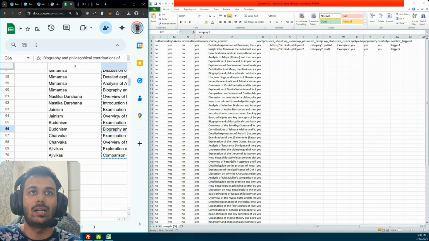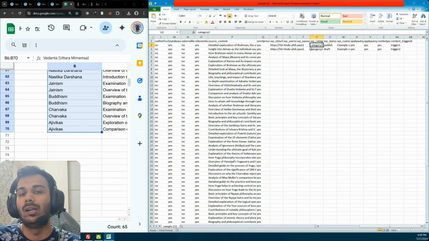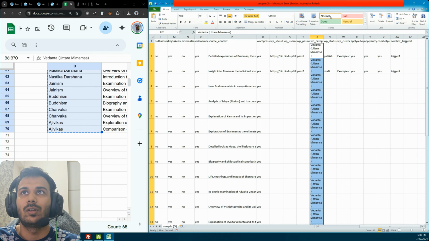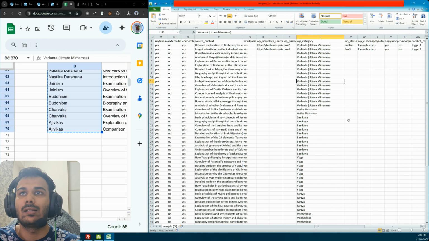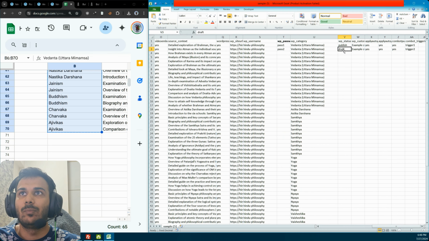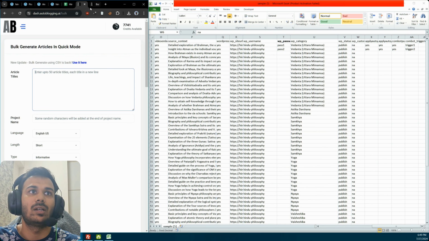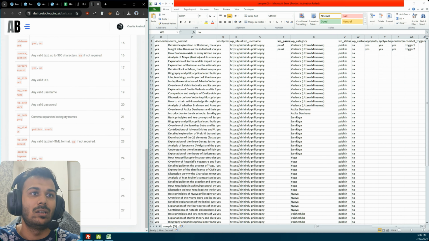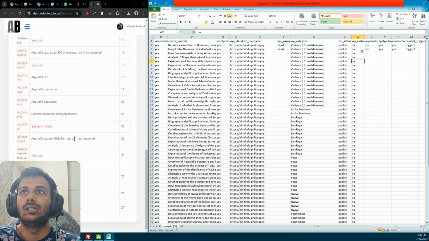Category ID. So you can add category ID or you can simply put the names here. And if your articles are in multiple categories, you can add those in a comma separated format. So for example, category 1, comma, category 2. Now the WP categories are filled out as well. WP status, publish. I'll simply publish all the articles and then run the auto linking. It will create automatic internal links. WP custom status, NA. Now you can go to the docs here. If it doesn't apply, you can simply use NA.